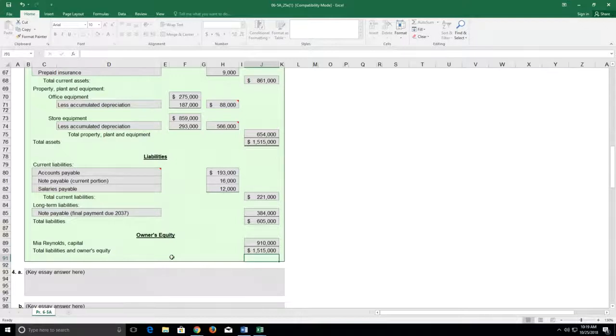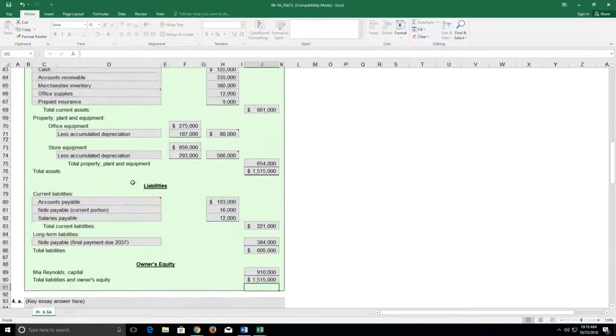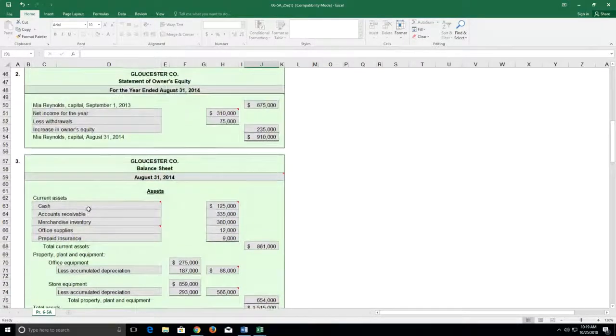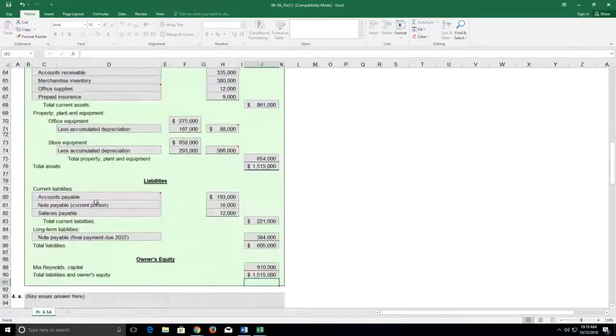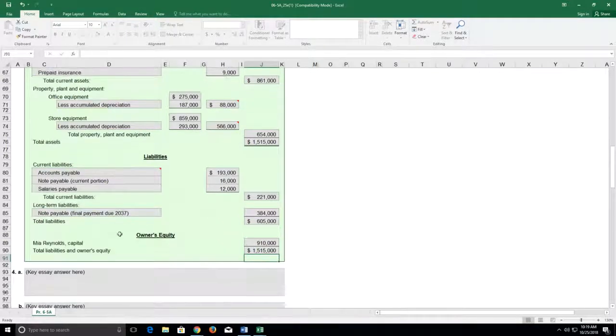On 4A, it says, explain how multi-step and single-step income statements differ from report form. Well, first of all, they're vertical. Second of all, we list out our assets, and then we handle our property, plant, and equipment, and then, of course, we have our current liabilities, and on this, we list long-term liabilities. On the account form, we don't list out long-term liabilities separate. And the second part says how report form and account form balance sheets differ. Oh, I answered that all at one time. Okay, you're welcome.